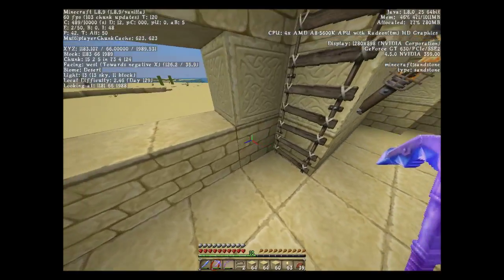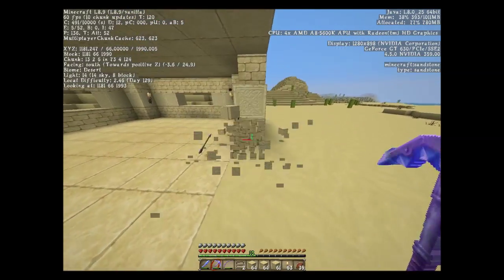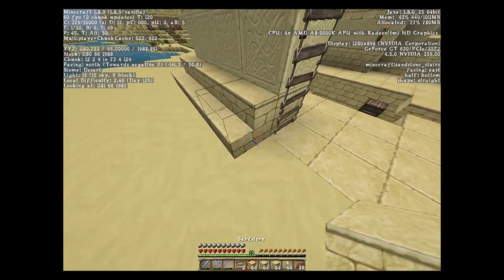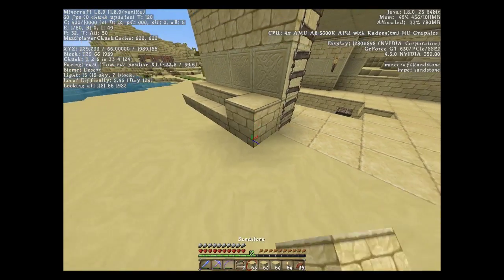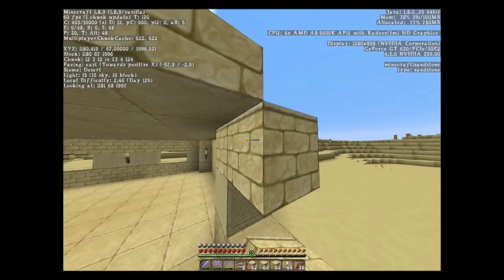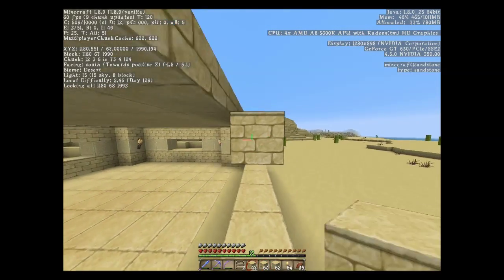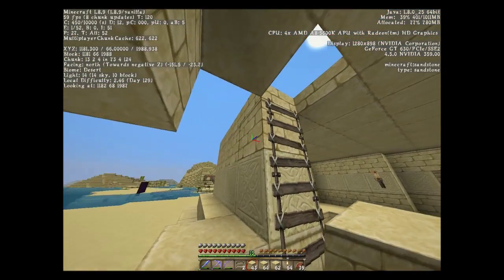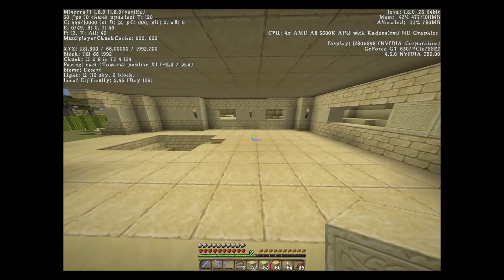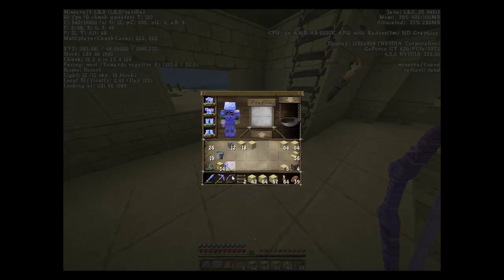So I want this to be pushed out another block. So, this entire wall here. Like this. So this will be like that, and so like that. Don't look that bad. Oh, and then where are the windows? Like that. Not bad, not bad. I like it.